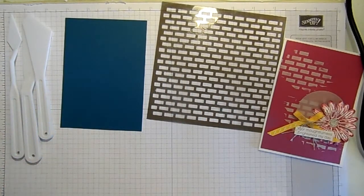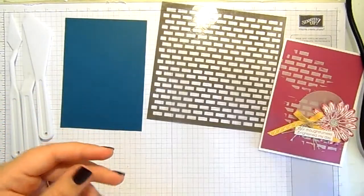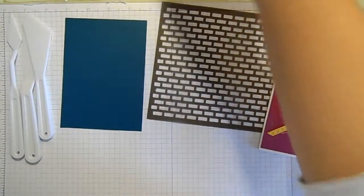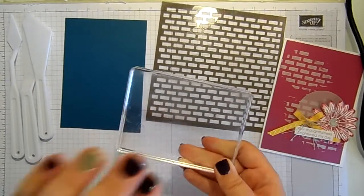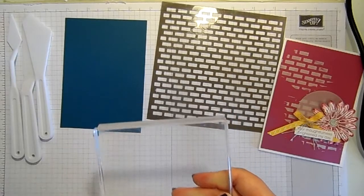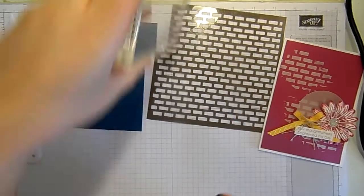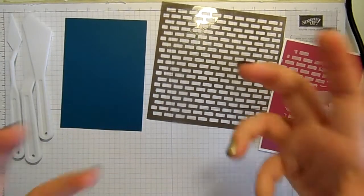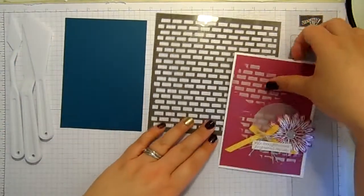Now, the other thing that I do slightly differently from other people is I have got a glass top desk. So I mix my embossing paste on my desk itself. But some demonstrators prefer to use their silicone mat. Now mine is covered in glue, so I'm not going to do that. But I wouldn't advise mixing onto your clear blocks unless you want to buy one specifically for embossing paste, because it doesn't clean off. It's difficult to clean off, basically. So keep your clear blocks for stamping, and grab either a tile or a silicone mat or something like that to mix your embossing paste on.